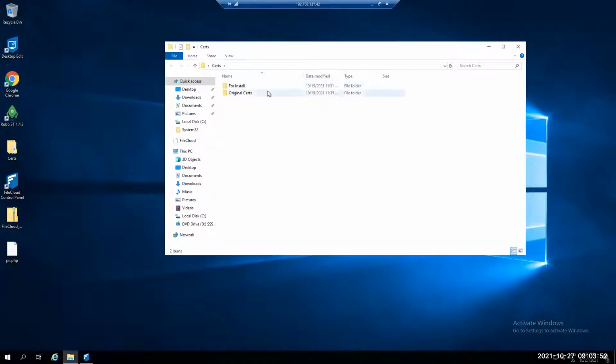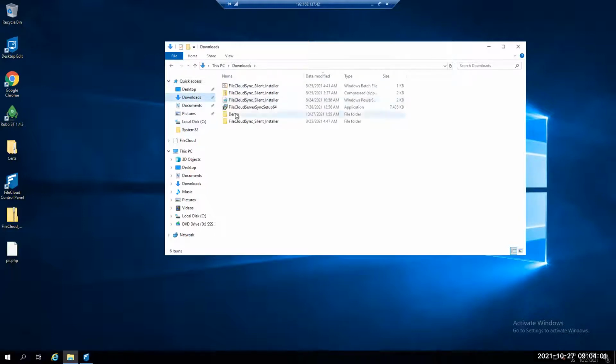First thing is you will need to download the latest version of ClamAV. On my end, I already have the executable file for ClamAV downloaded. And you will also need to download FileCloud's Service Manager. So these are the two items that you will need to download.